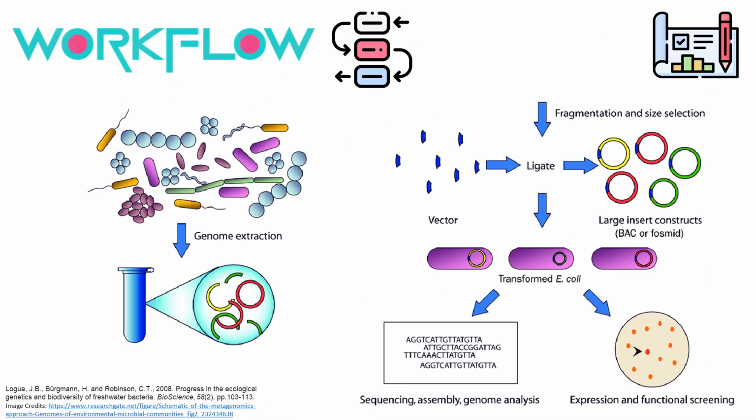Metagenomic approaches are based on direct isolation of nucleic acids from environmental samples. Genomes are usually isolated from the environment, fragmented and then cloned into an organism by means of a plasmid, which has the capacity to replicate. Organisms are then cultured to create metagenomic libraries and are then analyzed based on DNA sequencing. In this workflow, apart from sequencing and genome analyses, researchers can also perform expression and functional screening.